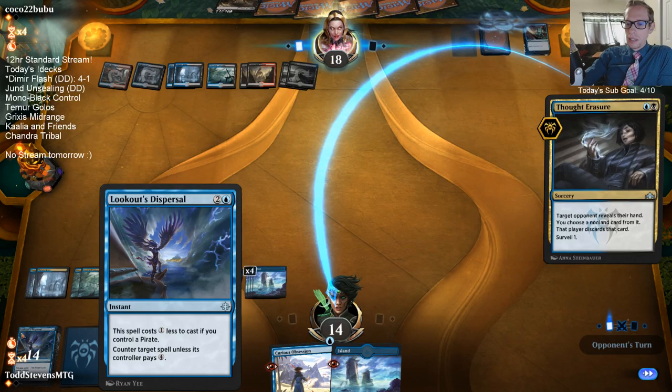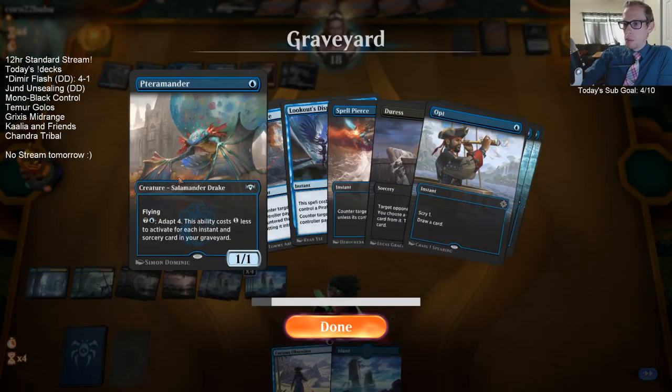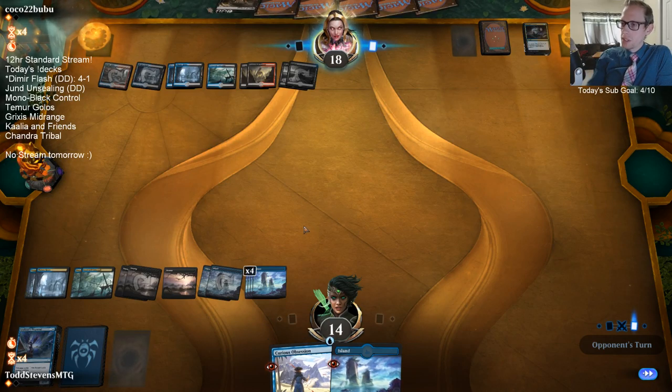Yeah, they had Disfigure, which we hadn't seen all match, but we played turn one Terramander, and we had a ton of stuff for the Terramander, and it was going to be awesome. And we had the Curious Obsession that we drew on turn two. But then they had turn one Disfigure to kill it. If we just untapped there on turn one, we would have won this game already.